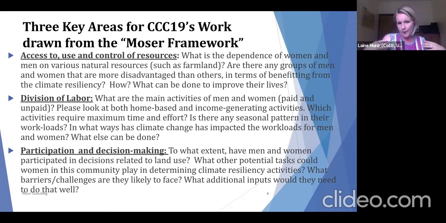So for our purposes, resources are going to be land, they're going to be potable water, food, livestock, cars and forms of transportation, cash, education, like school fees, books, things that allow people to have a certain level of education. You can also think about, this is actually related to the third bullet point.